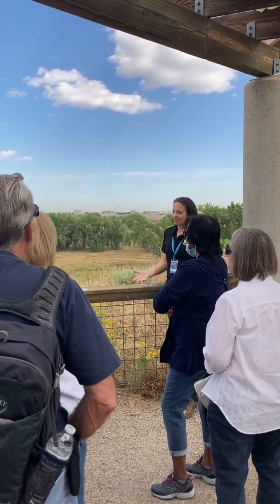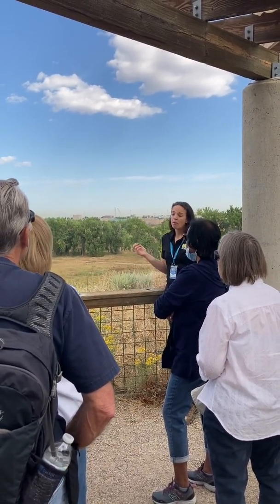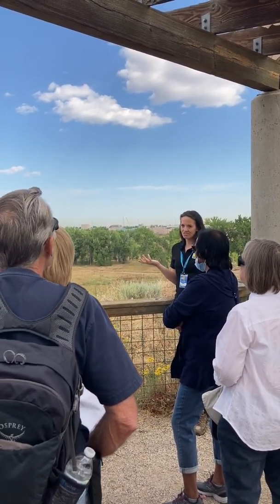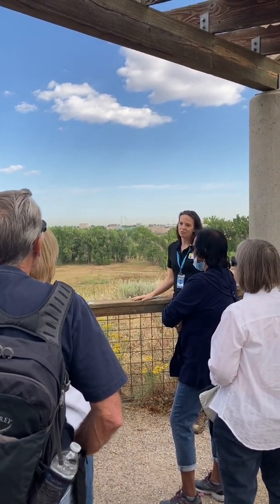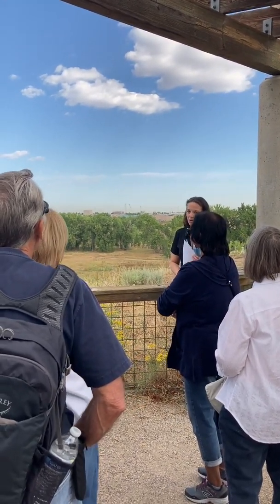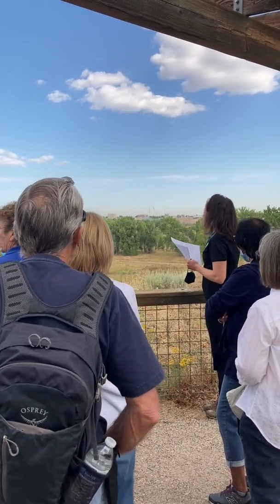So the cattails are further physically straining the trash, but also they're kind of taking some of the chemicals out of it because they suck up the water with the pollutants, and then by the time they're releasing it back into the atmosphere, they're not releasing those pollutants. So I doubt it's amazing for the cattails, but they are really helping improve that water quality. So that's kind of just what we're looking at here.